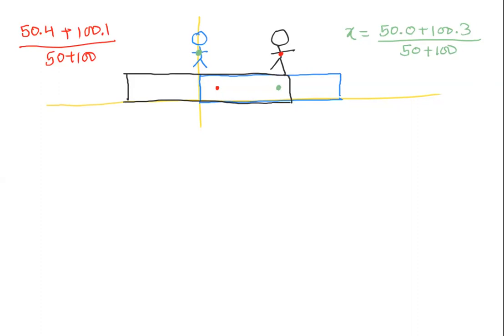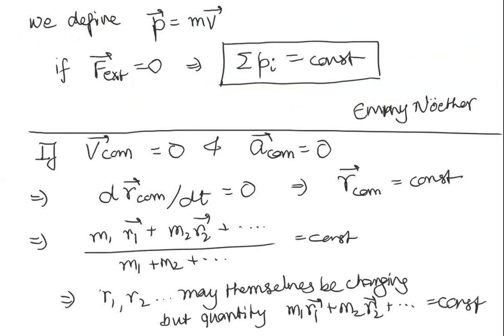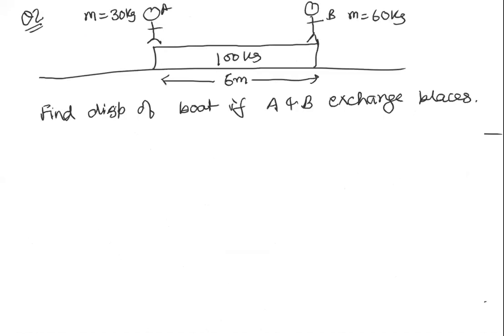Hello. So what is the question that I asked? What is the question that I asked here? And what is the statement that I have written? R1, R2 may themselves change, but this quantity remains constant. The answer will come 18 by 19, right? It's by 19, or something else is coming, I don't know. I got 18 by 13. 18 by 13.